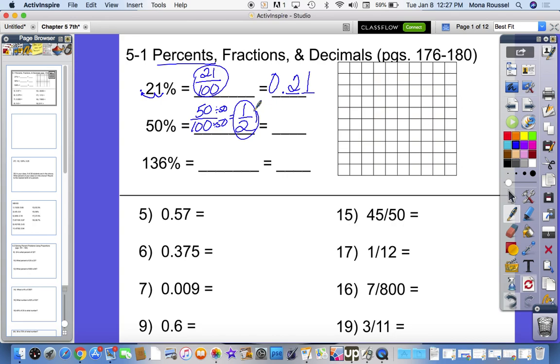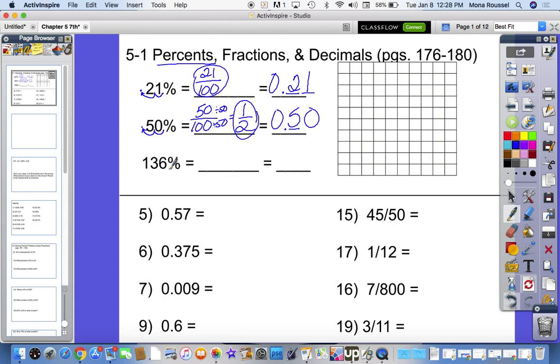Now we need to change 50% into a decimal. So we know that means 50 hundredths. We know the hundredths place is the second place behind the decimal, so we fill in 50 hundredths. Keeping in mind that the zeros at the end of a decimal are optional, we need to also know that 5/10 would be an appropriate answer as well. Again, a reminder on the shortcut. The decimal starts behind the 0. We move it 2 times to the left, and we have 50 hundredths, which we had before we erased that extra 0. That 0 is optional. If you put it, it's correct. If you leave it off, it's correct.